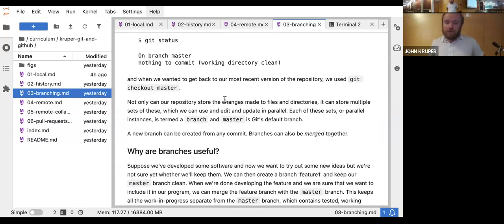So the question is, this tutorial shows master here, not main. Master is the default. We changed the defaults to have the main branch be called main instead of master. Different people have different preferences. Master, as a word, has a bad connotation to an extent. So main is just an easier way of saying it than master. So we prefer main.